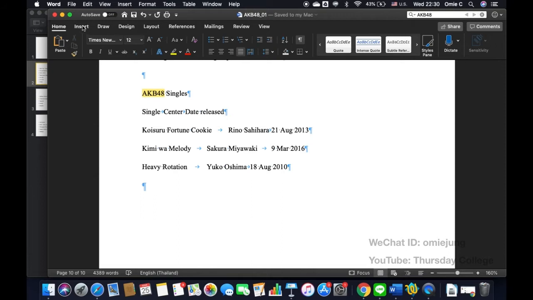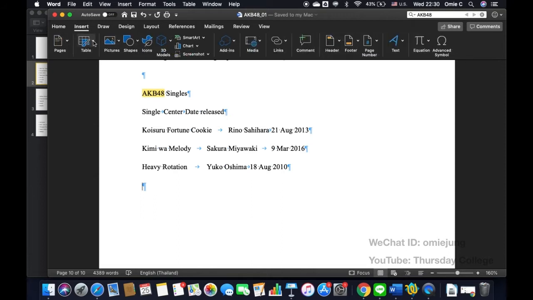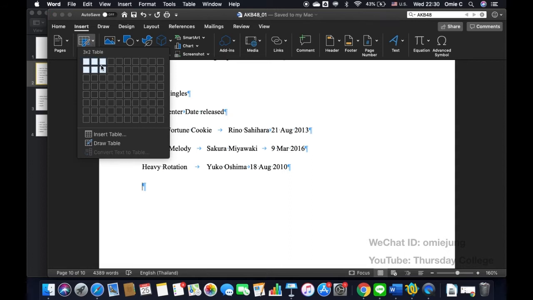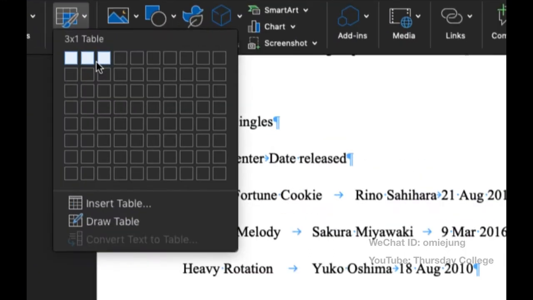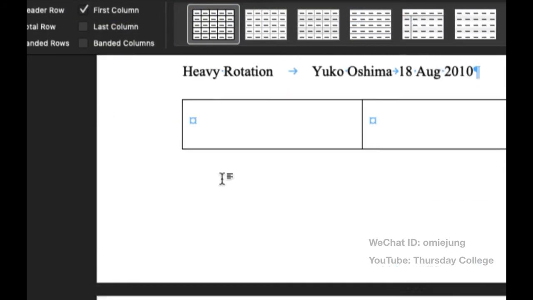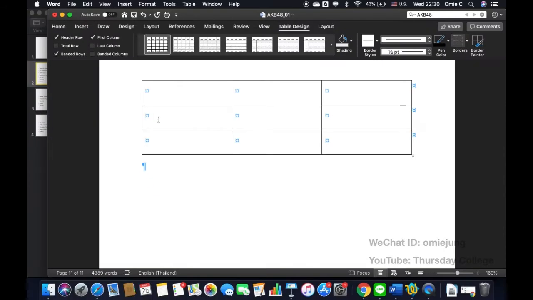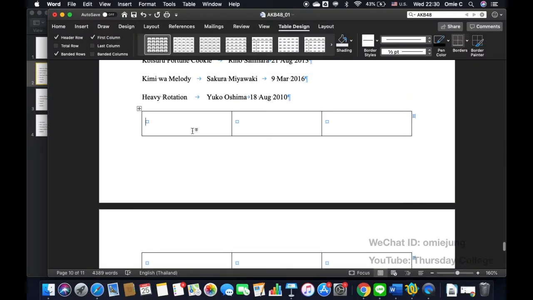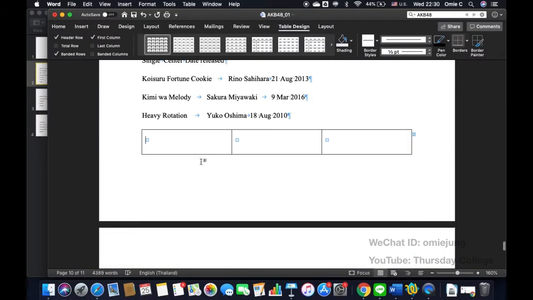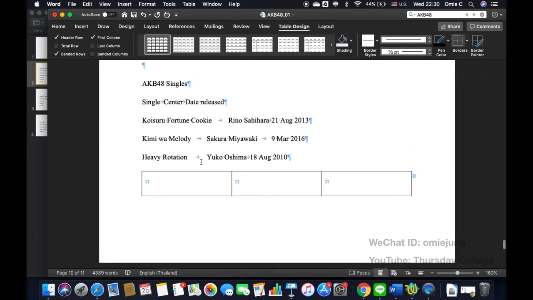What you're going to do is click on Insert and then click on Table, and then you select 3 in here, 3 multiplied by 4, something like this. So you just click 3 multiplied by 4, and they're going to just have the text. If you find that the space for the text inside is so big, don't worry, we're going to handle that one.